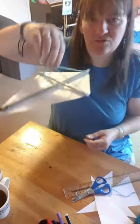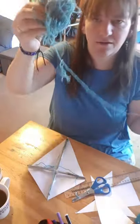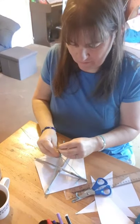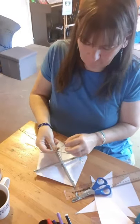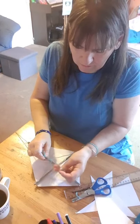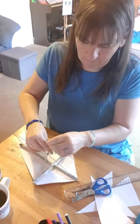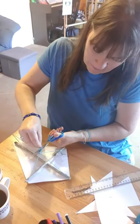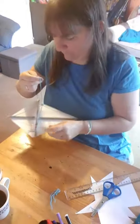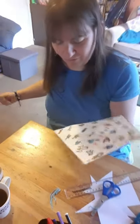Right, so I've still got my string. And then we attach some string to the end with a nice big ball of it, however long you want it really, to your threads that you've already got there, or your wool, your string. And I'm just going to do a knot on there like that. Cut it down a bit, make it a bit neater. There. And then with your sticks, it's also a bit of a framework so that you can throw it up and hopefully it will float in the sky.